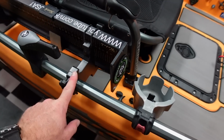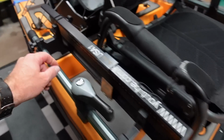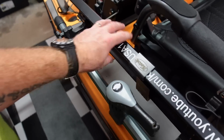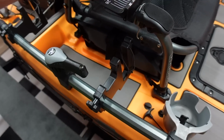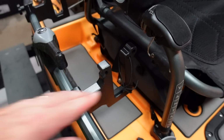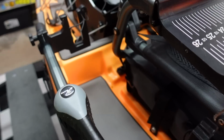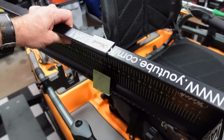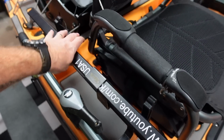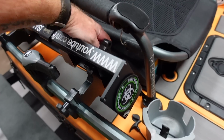So the way it works is it's got this big, let's see if I can show you on the side. Let me take my board out. You take it out by taking those off, pull your board, measure your big old bass. But while you got it out, you can see it's just got a slot. And right down here, it's got some padding on both ends, and it comes with that padding in it so that it's not loud. Like this is my aluminum board from Catch. It just drops down in there like that. I'm trying to do this with one hand, guys, so bear with me.